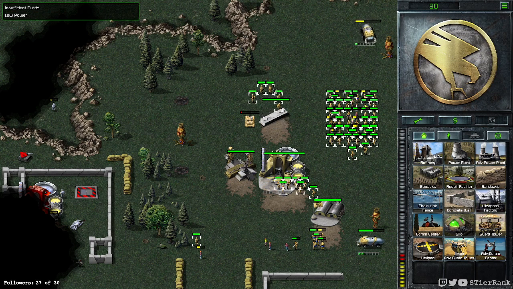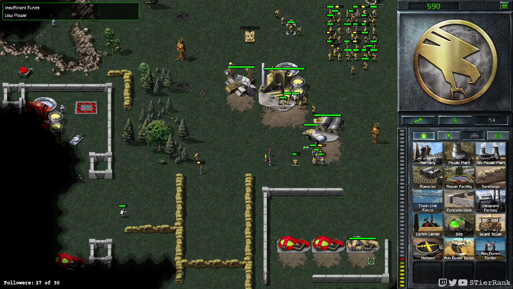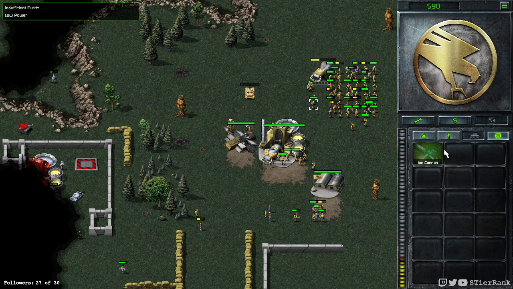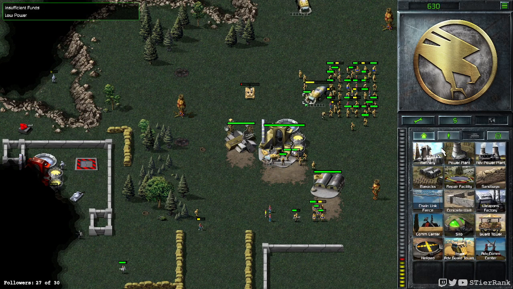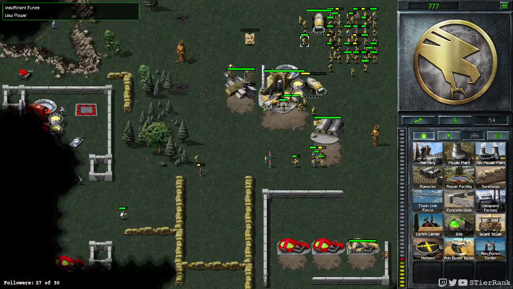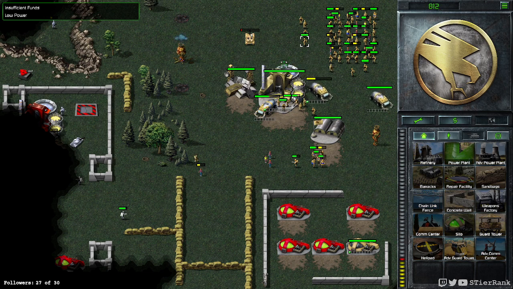Low power. Reporting. No clue if this is going to pan out, but we'll see. Alright. Is this actually charging? No, we got to get us a power plant going. Let's see. Yeah, we're going to have to do it. I think that's going to be the only way. Building.